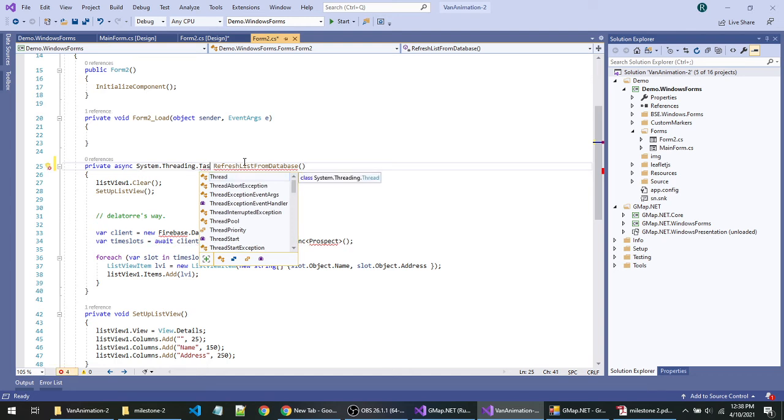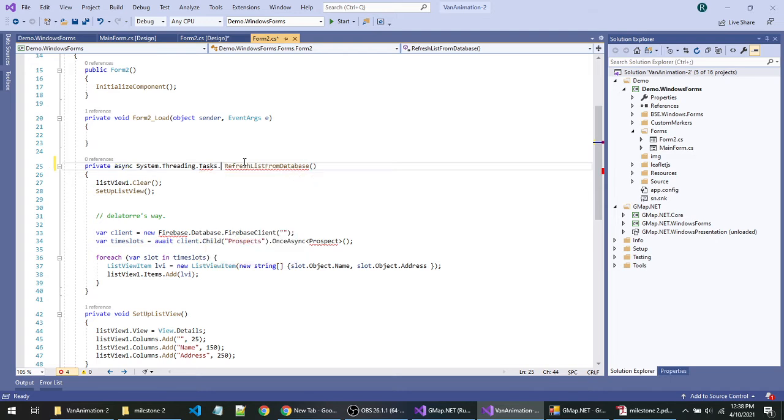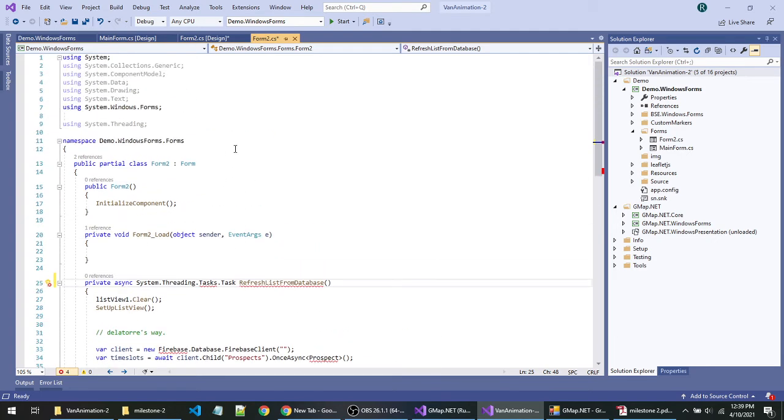That's the part where we get stuck. If we look for tasks, that does not exist there. Actually, even task without an S does apparently not exist there. So that's kind of where I'm stuck right now. Because I was going to try to just take this ban animation thing that he did and incorporate Firebase into it. And then I think from there that gets pretty good progress made on the project. And I don't know why it's not doing this.